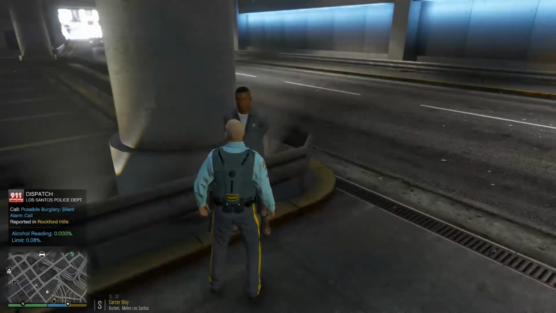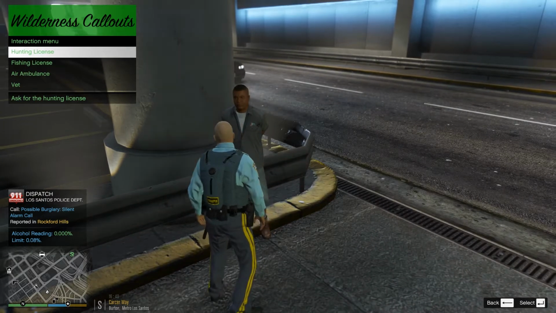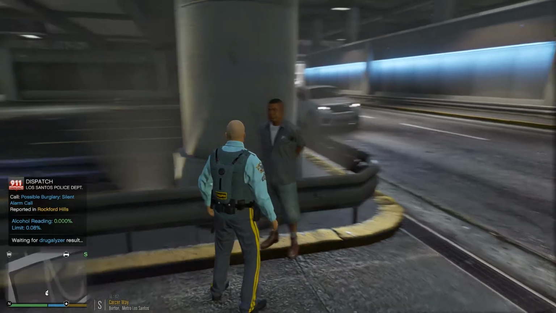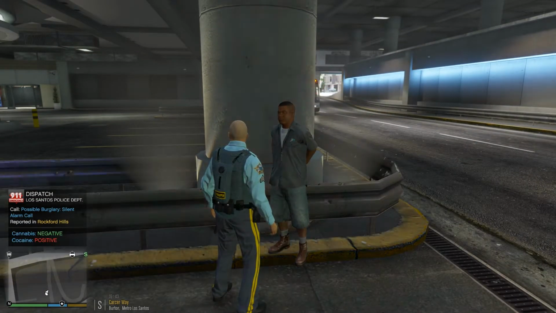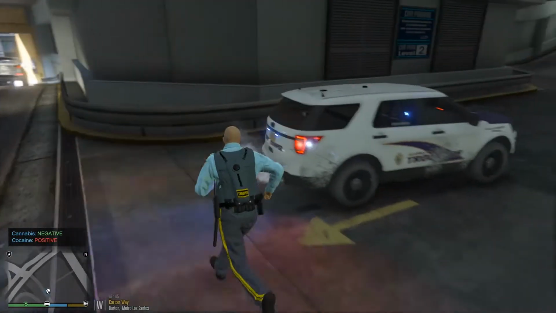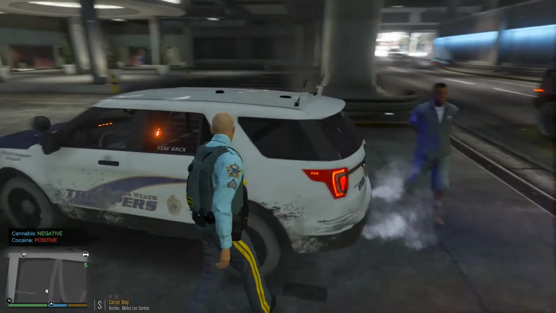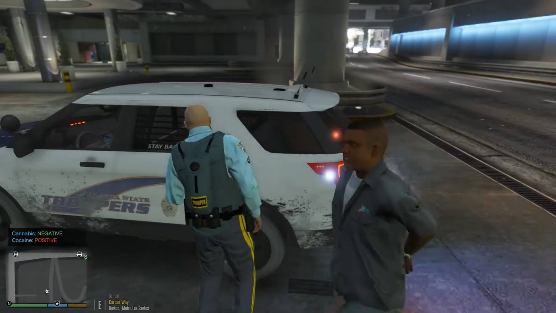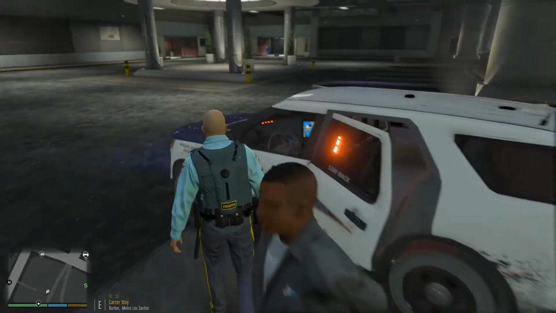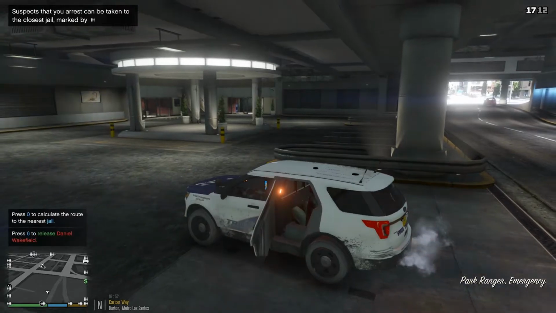Nothing. All right. And Rockford Hills, units respond code 2. All right, and, nope, wrong one. All right, that is our drug test. It's multiple, and positive for cocaine. Woo, he's racking it up today. All right, let's add that to the charges. Go ahead and have a seat in my vehicle, please. Oops, just close the door. He'll zip in there. There we go.